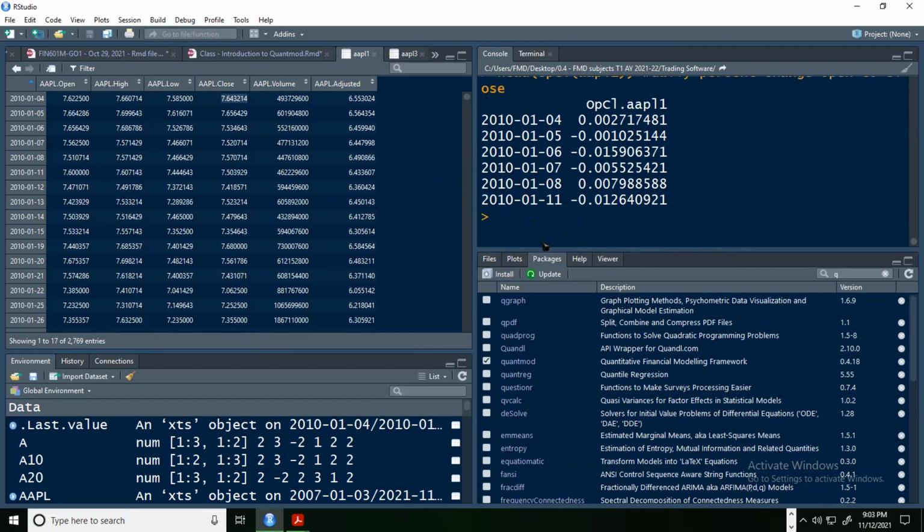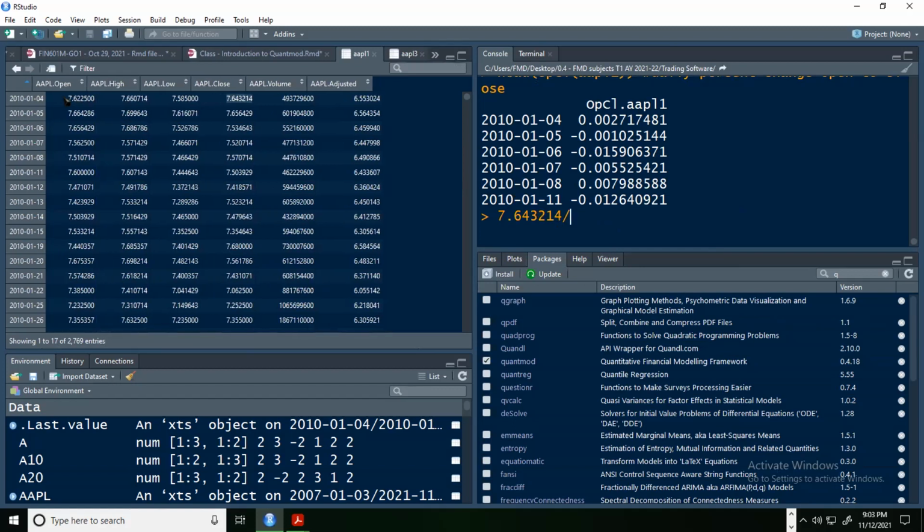How do you get the percentage change? The closing divided by the opening. We copy the opening, Control C, Control V, and then minus 1. I'm getting the percentage change. The closing was 7.64 and the opening was 7.62.